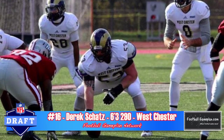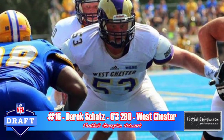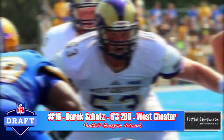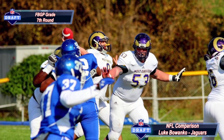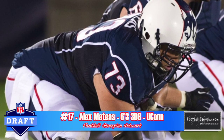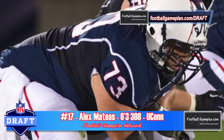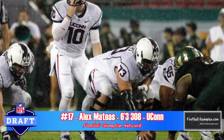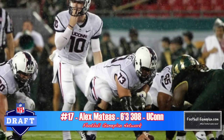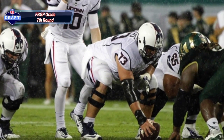Derek Shatz is a former Villanova Wildcat that transferred to Westchester in 2013. He position blocks very well and is able to lock and turn a defender. He gets his hands inside consistently and does a great job passing guys off and assisting with double teams. He has good read and recognition skills, but I didn't see the athleticism to think he can also play guard — he's strictly a center. The biggest positive is that he's able to consistently move guys off the spot in the running game. Alex Mateus out of UConn at 6'4", 309 — I got to see him live versus SMU. He's also a Canadian Football League draft prospect born in Ottawa. He does a great job attacking and winning the hands battle consistently, has good initial punch, and his feet are constantly moving. He moves well on pulls and screens and keeps his hands inside at all times. I question his anchoring ability — many times he was playing too high and getting knocked off balance — but I do think he can excel as a left guard if need be.